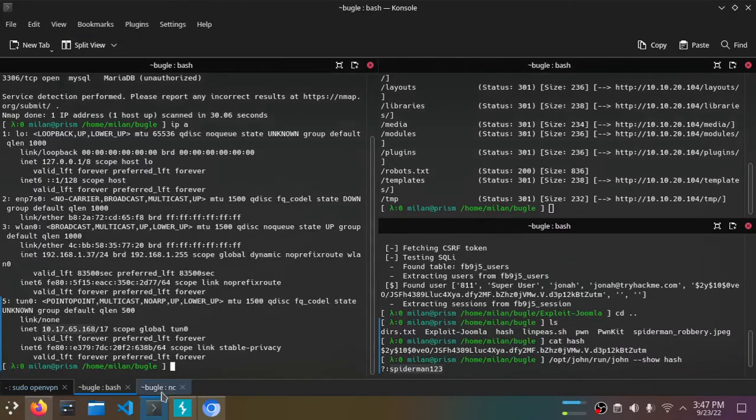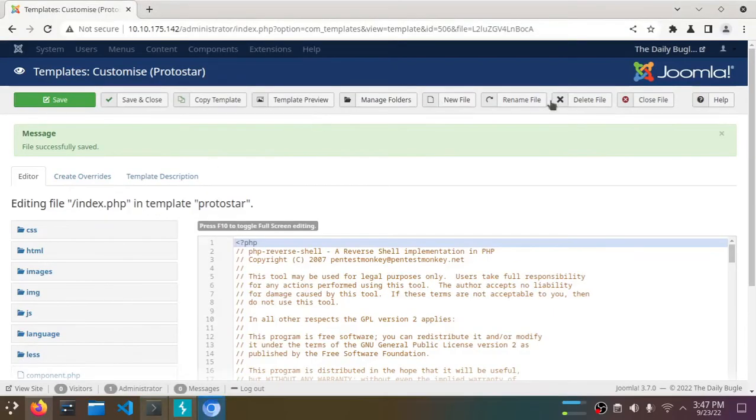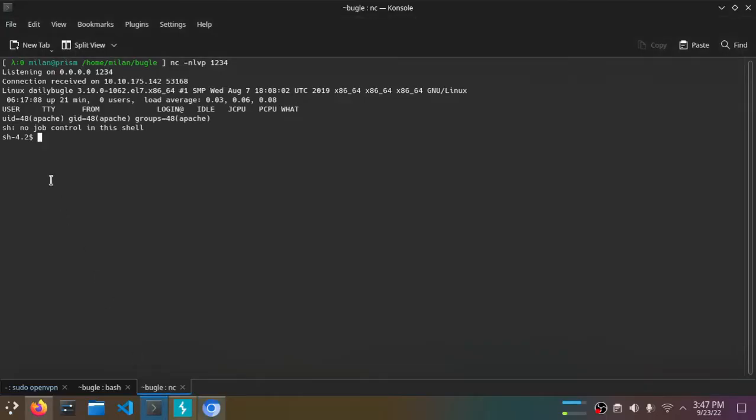Now we switch to our netcat listener, and if I go to the page, I'll get a shell. Now I just need to upgrade my shell to something I can use.